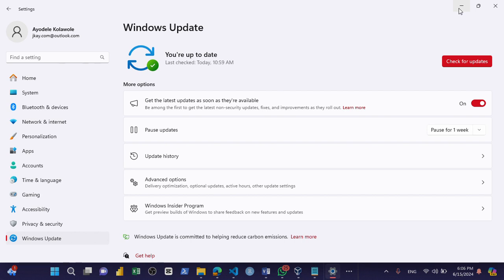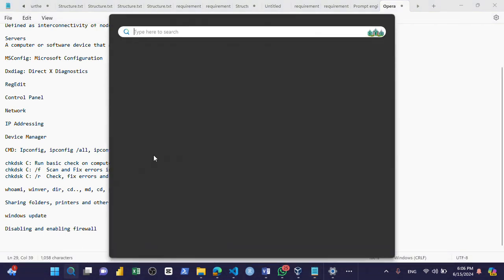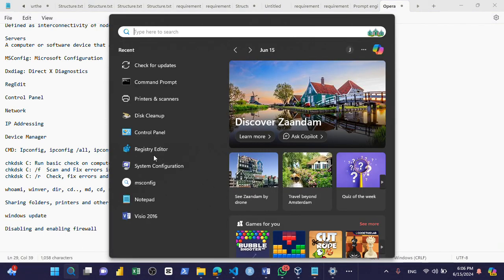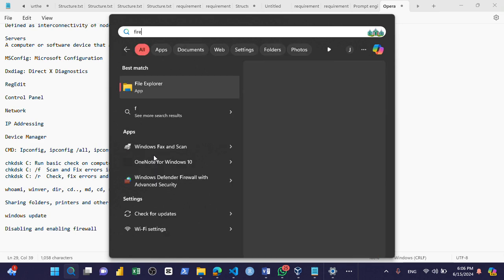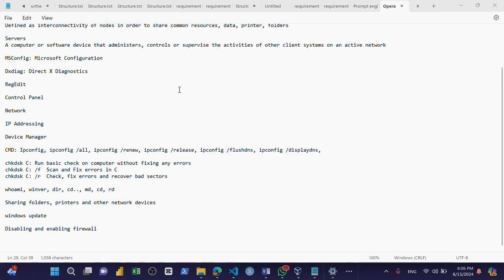So it's very important that while the system update is running, you don't shut down and you don't abruptly obstruct the flow of the updates, because they are very, very sensitive. Of course, we are also going to be talking about disabling and enabling the firewall. Sometimes you might need to disable your firewall, for example, if you want to remote log in to a user's computer, you might need to disable the firewall before you can do that.